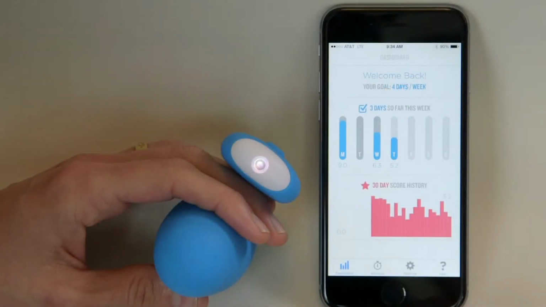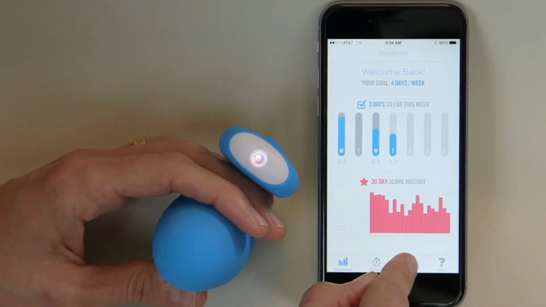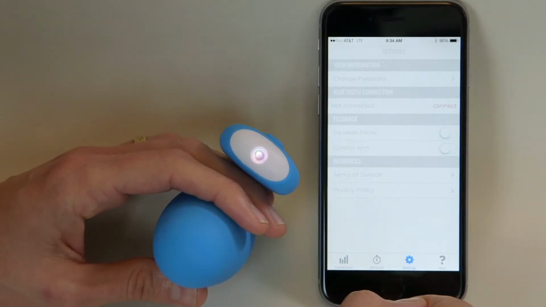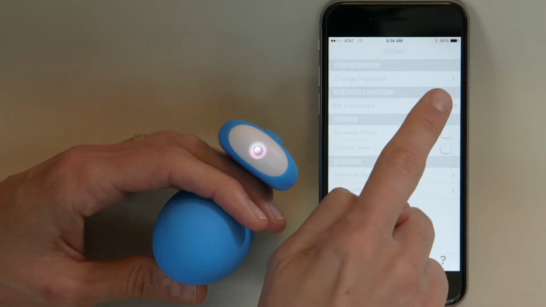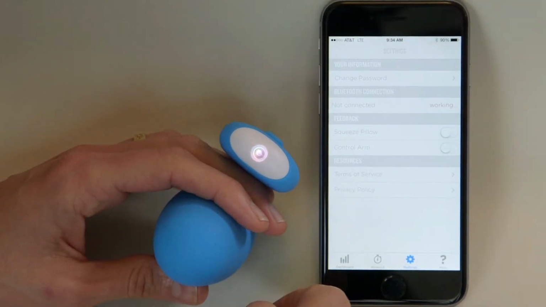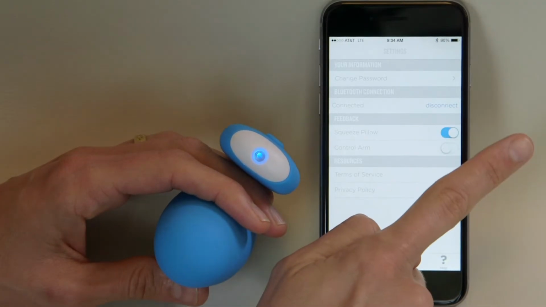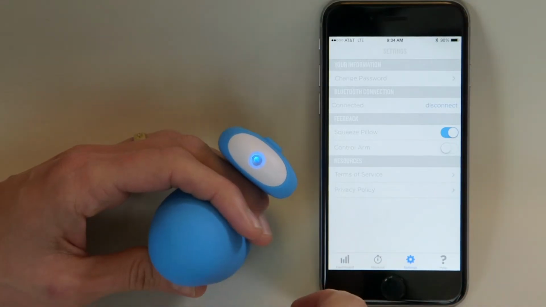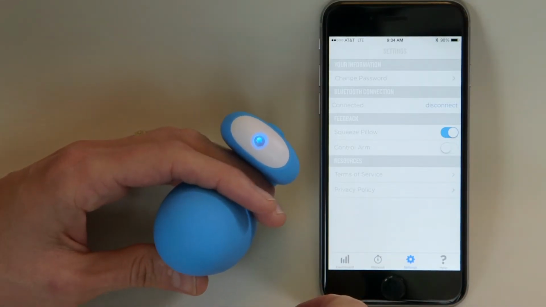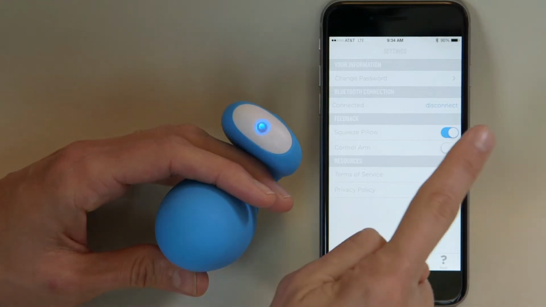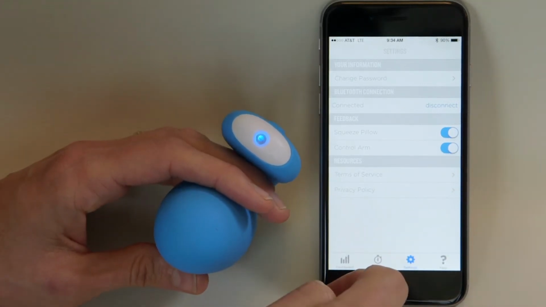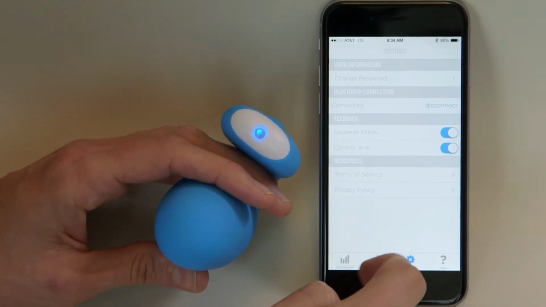After you've logged into Kegel, go into the settings to connect the Kegel. Underneath Bluetooth connection, press the connect button. It will be important that the Kegel is on. You'll see the blue light come on, and now you'll know you're connected. If you'd like to change the feedback settings, you can do so under Feedback. Just swipe it to the left if you'd like to turn it off, or to the right if you'd like to turn different aspects of the feedback on.